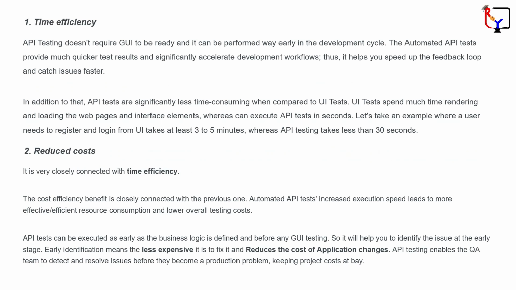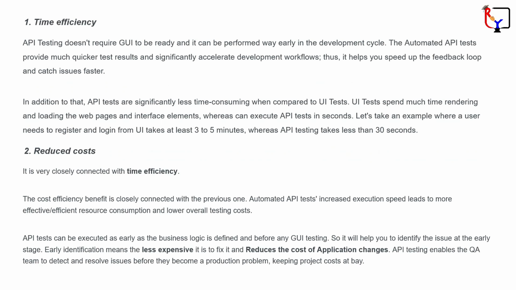As already written here, API testing does not require the GUI to be ready and can be performed way early in the development cycle. The automated API tests provide much quicker test results and significantly accelerate development workflows. Thus, it helps you speed up the feedback loop and catch issues faster.